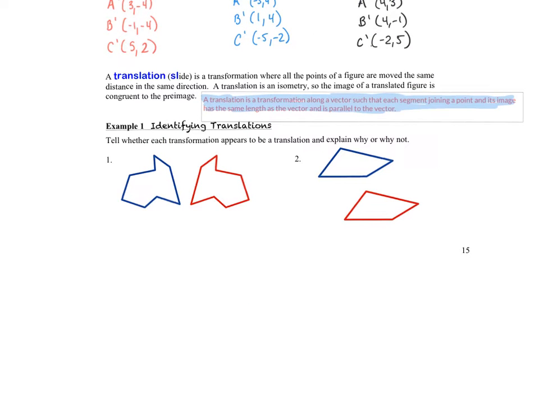So if we have a translation, we would not have a rotation or a reflection. And this first one actually looks to me like a reflection. It's symmetric, so I would say no, this is not a translation, because it's not just sliding. The same points aren't in the same spot as you move. But here, this point just drops to here, and this one is brought down to here, that point there, and this point here, and it stayed the same way otherwise, so that is a translation. It's sliding from one spot to the other.